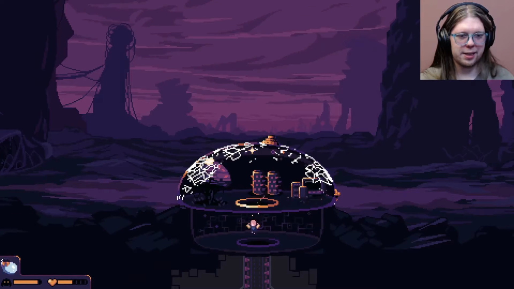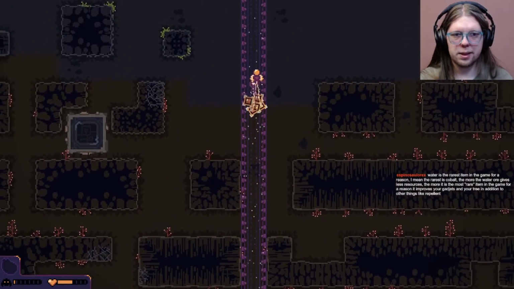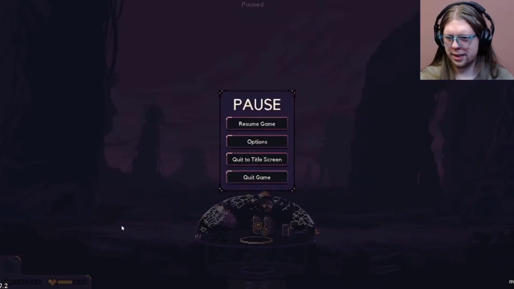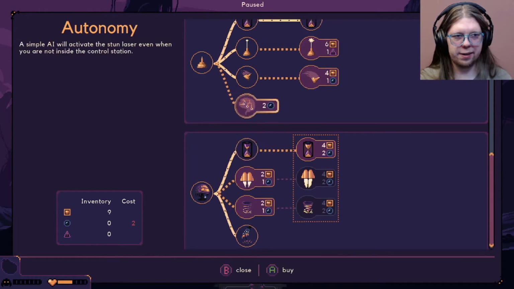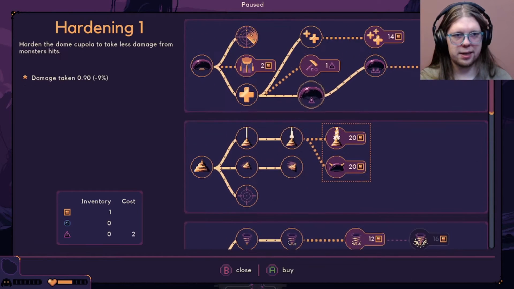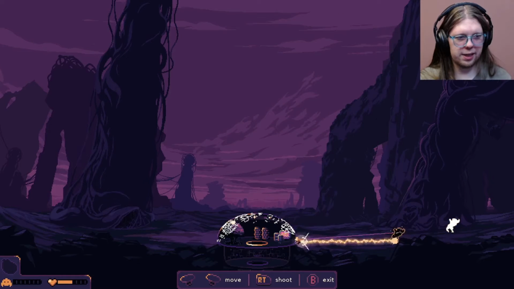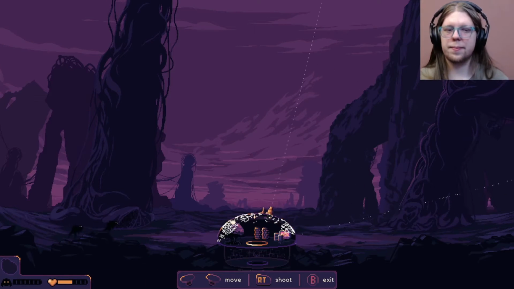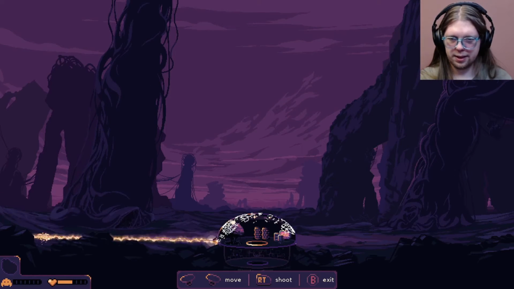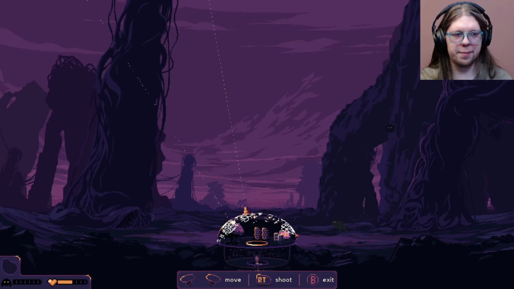Alright, well. Water is the rarest resource. All that's gonna need water and cobalt. I actually think the move speed's gonna be worthwhile. Oops, I need to be shooting! There we go. Little pops. No. I got him.